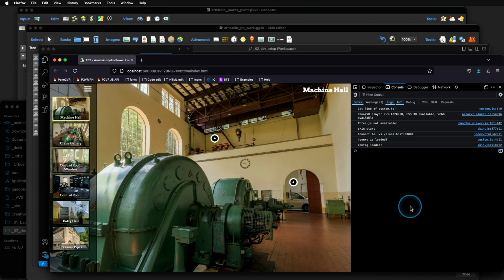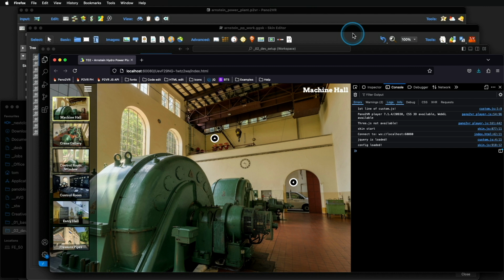In this last section of the tutorial about the development setup to extend Pano2VR with JavaScript, I want to conclude with a little practical example where we use just this setup to do some work and to develop a little example with communication from outside to inside and inside to outside. Let's start with Pano2VR, and I'm going into the skin editor.